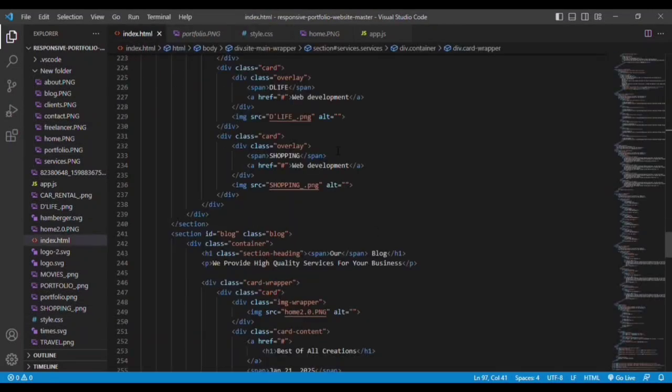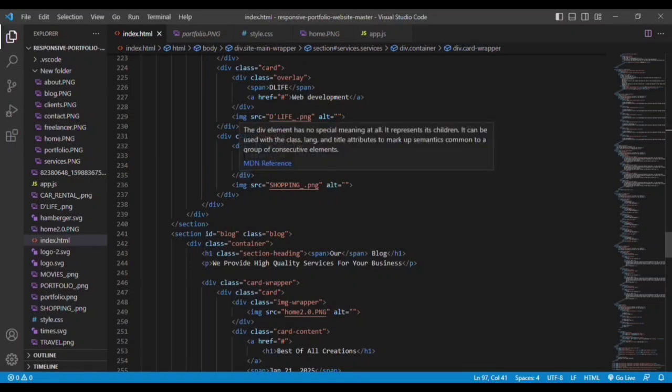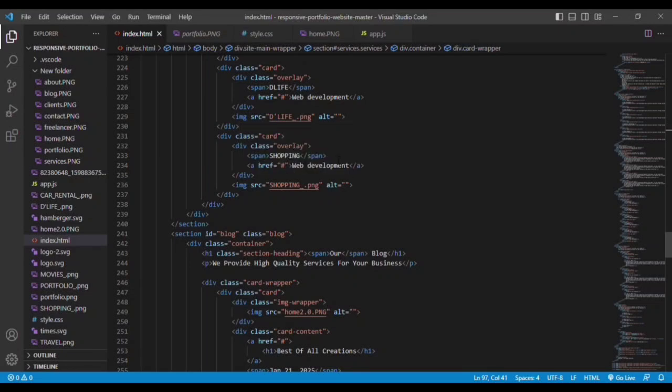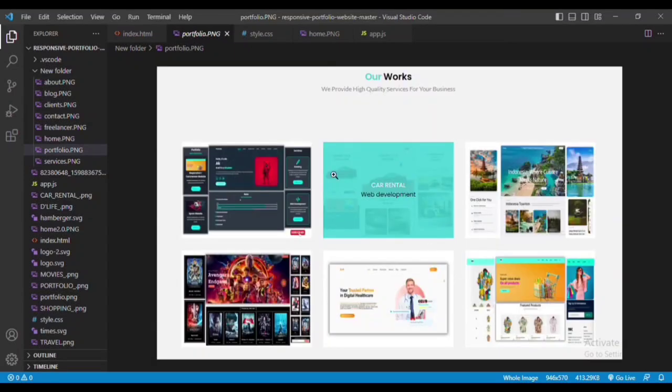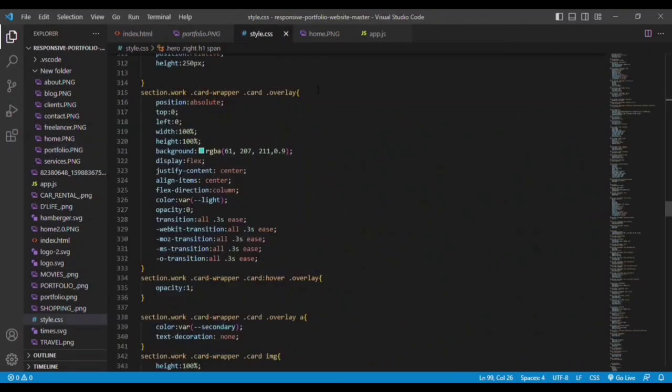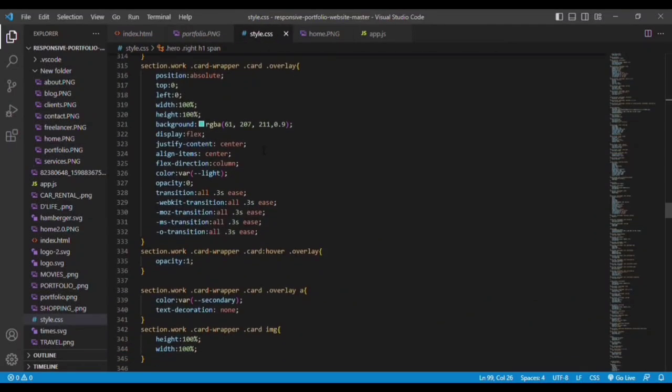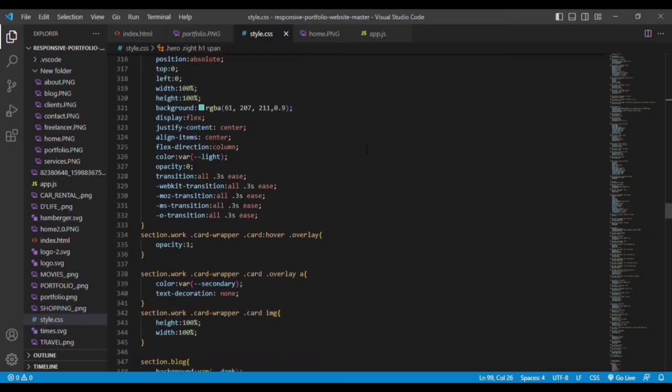That is the reason: you can see here the overlay is a div. In that we have portfolio and web development. These two values will act as child and it will hover onto the portfolio PNG that we have given here. That is only happening here. You can see it will hover onto it. For that we are giving background color, display flex, justify content is center. So the values will be aligned exactly at the center.